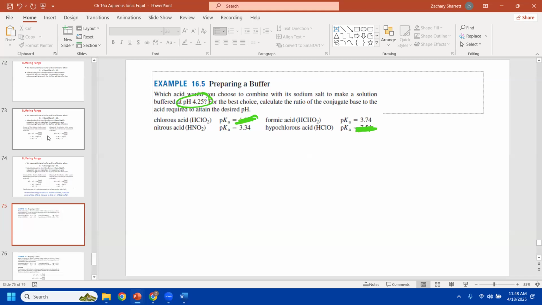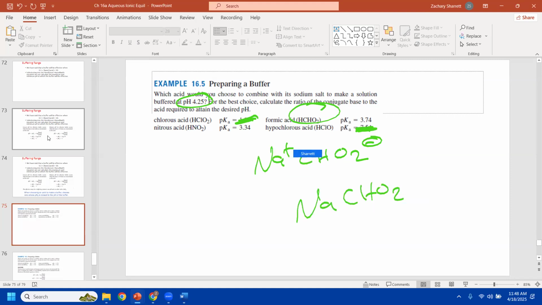Everybody agree with that? We would use a formic acid, HCHO2, and its conjugate base, which would be CHO2 minus. Can we add CHO2 minus, Angelina? So how would you add this CHO2 minus? No, it already has an H on the weak acid. Jessica? Sodium CHO2 or Na plus. This thing is that thing.